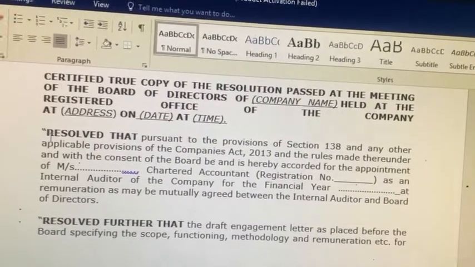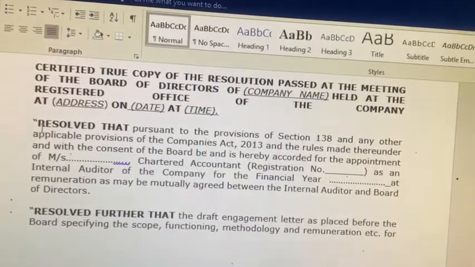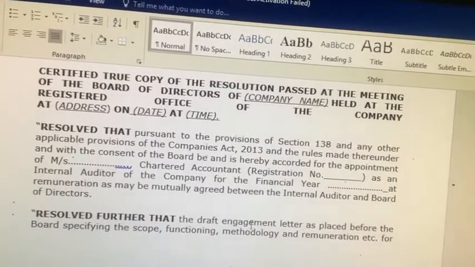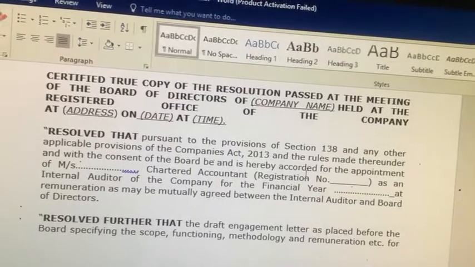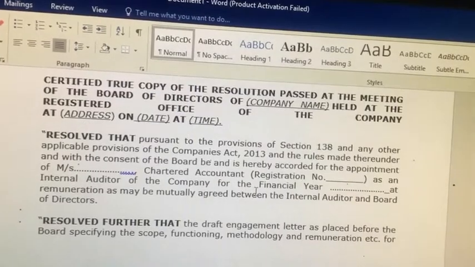So and so", the name of the organization of which the chartered accountant is appointed, his registration number, that also needs to be mentioned, "as internal auditor of the company for the financial year".